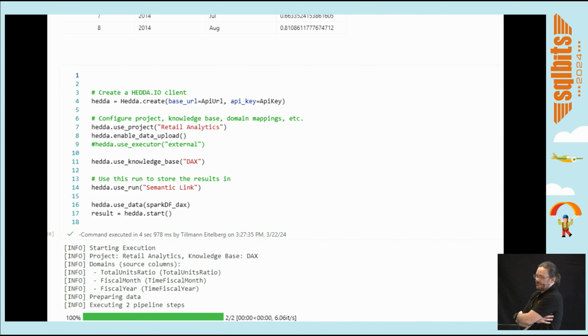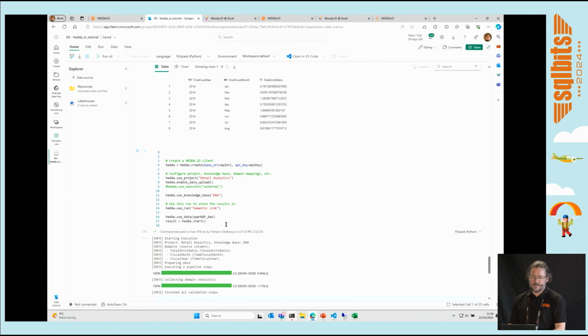As you can see here, it's similar lines of code to how you can execute it in Fabric or in Databricks. We are using our data here, and this is called Spark DFDAX. I have a data frame called Spark DFDAX, and we showed that yesterday in another session.